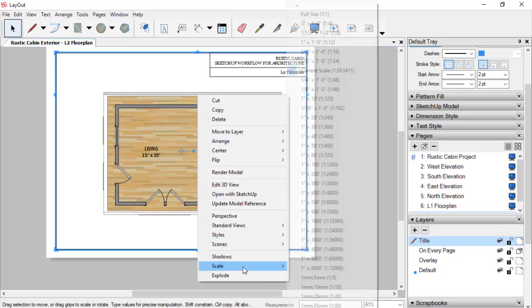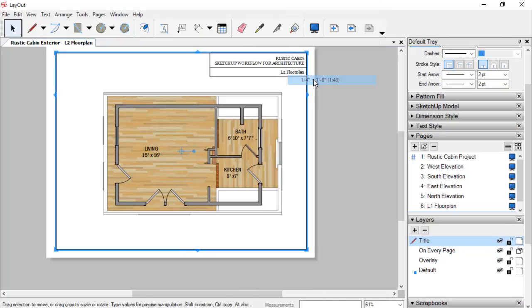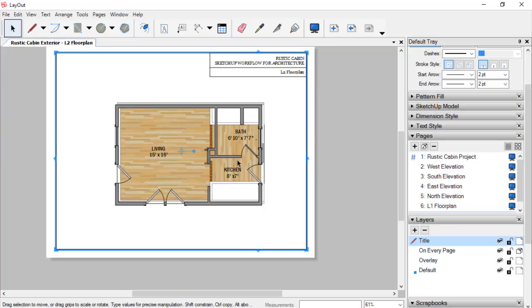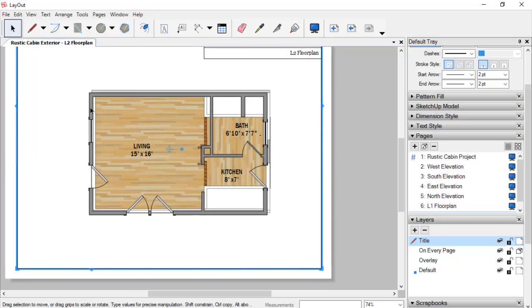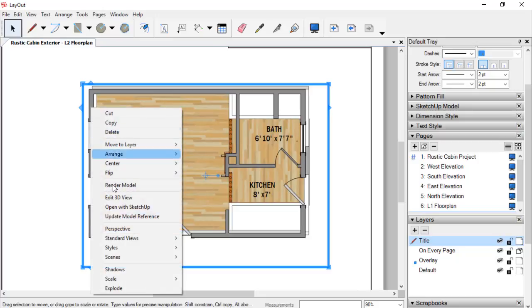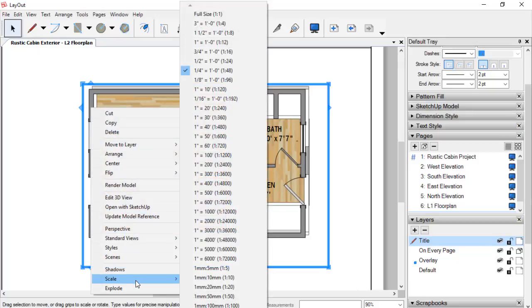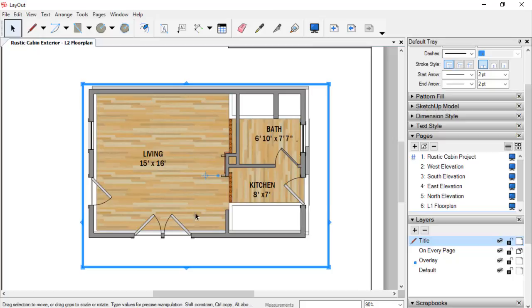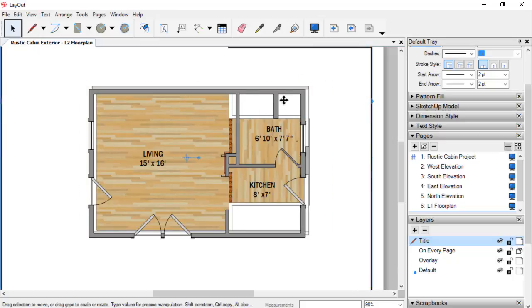So it's not set to 1/4 inch scale, so I will set it there. Okay. And it looks like the superimposed viewport probably is the right scale. So I'll click on that, go down to scale, and that is set to 1/4 inch. Okay. All right, so now we need to align things.